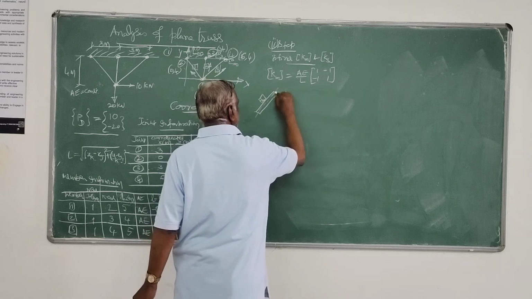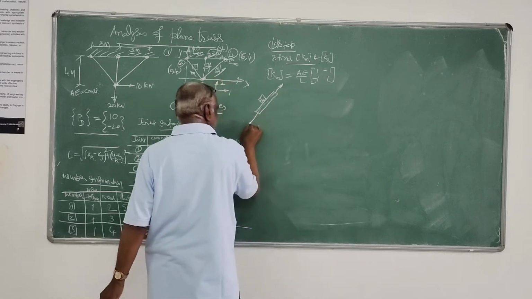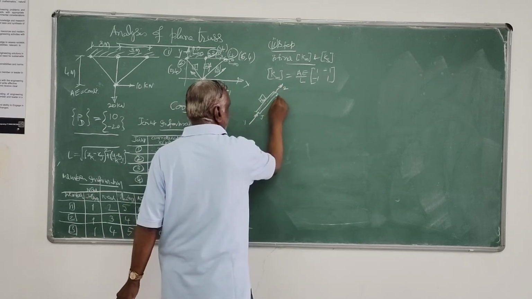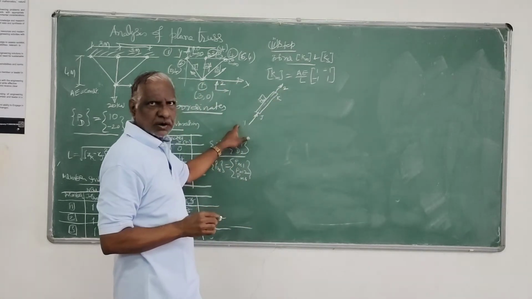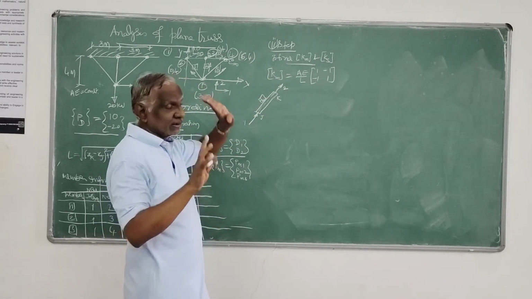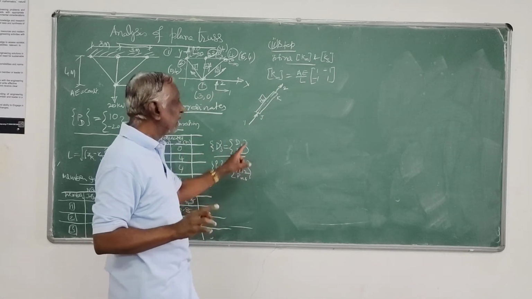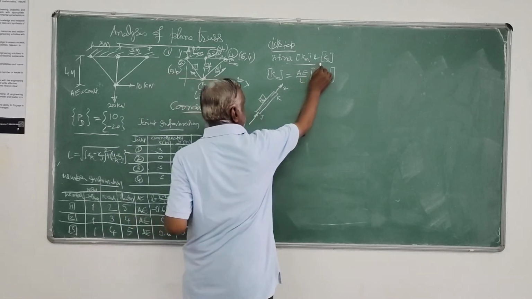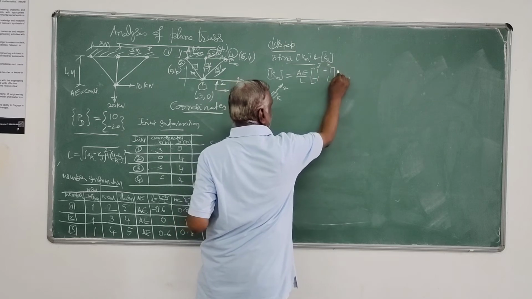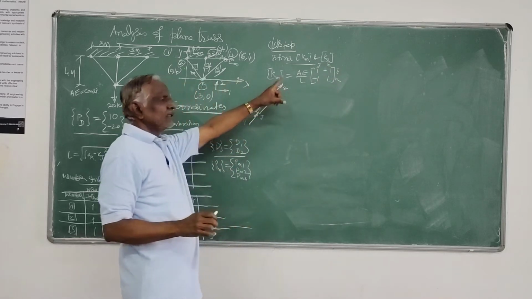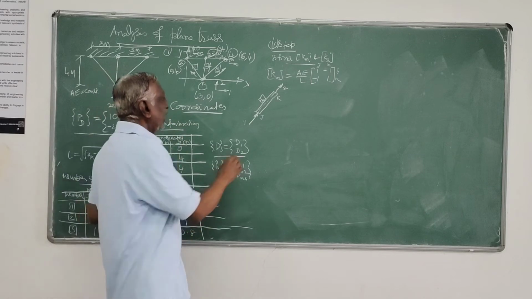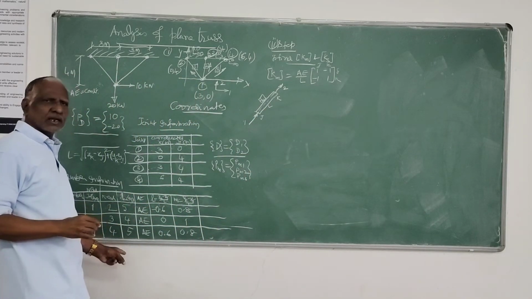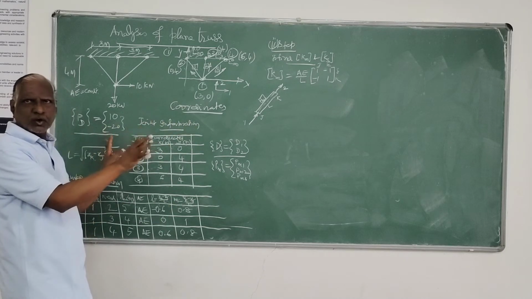For all these members, with reference to this coordinate 1 to this, I will call Jn, Kn: near end first coordinate, far end second coordinate, that you should not forget, always you have to remember. So for any member, in terms of JK, 2 degrees of freedom, this is the member stiffness matrix, and L is of course the length. That you know from this particular table, that you can generate without any problem.